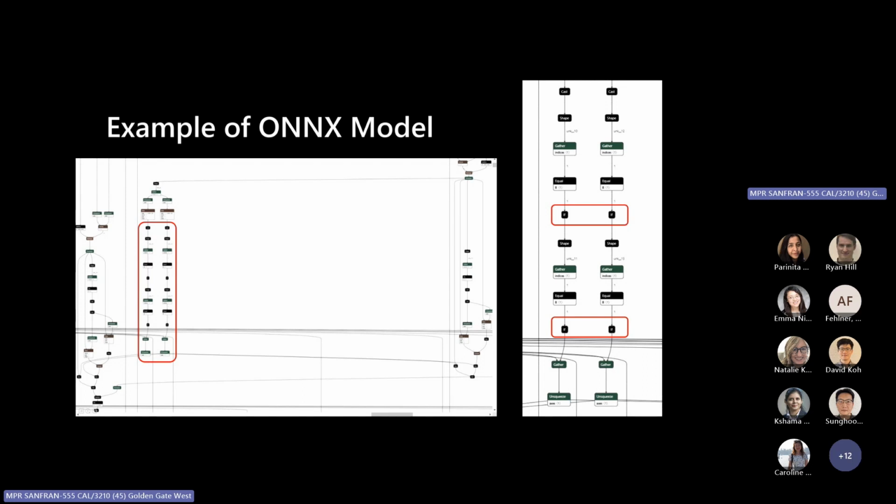So this is an example of what an ONNX model might look like after export. On the left is a screenshot of a snippet of it. And on the right, I've zoomed in on what you see as this big red block. There are a lot of operators just in that red block alone. And the ones that are circled in red, even in the right graph, are If nodes.